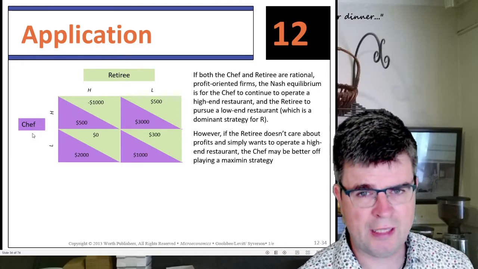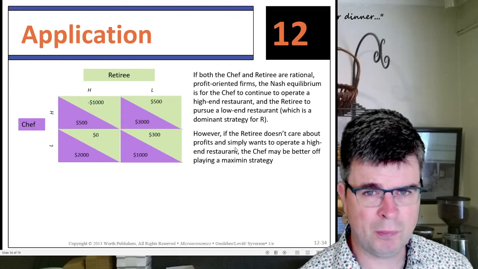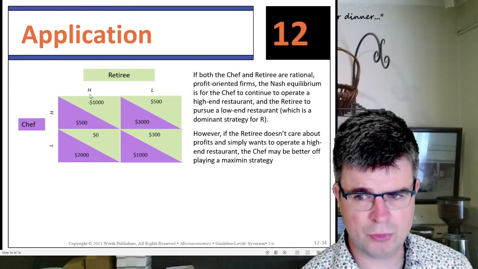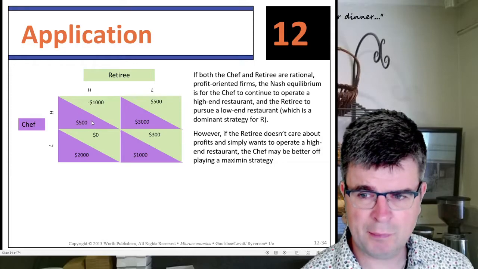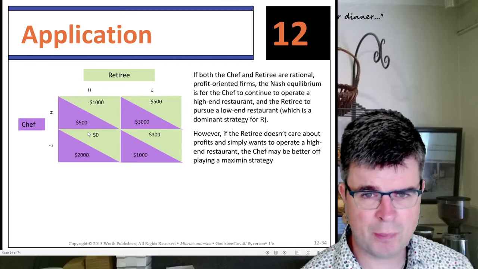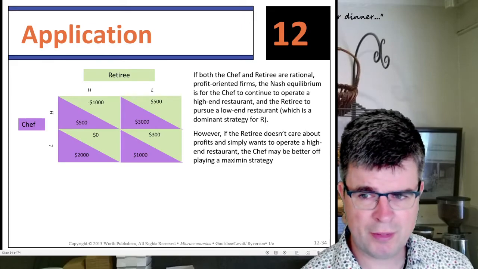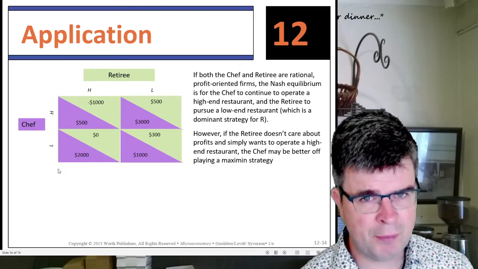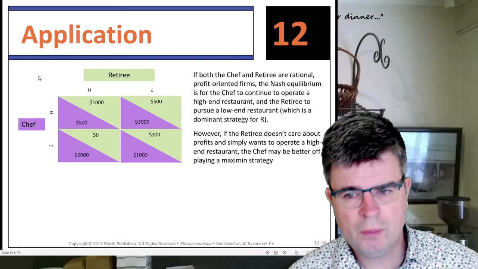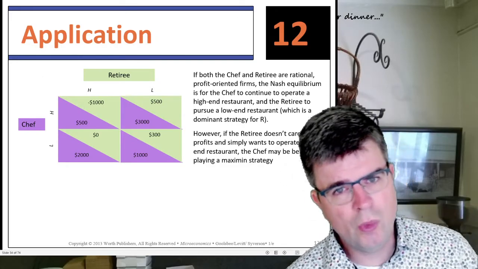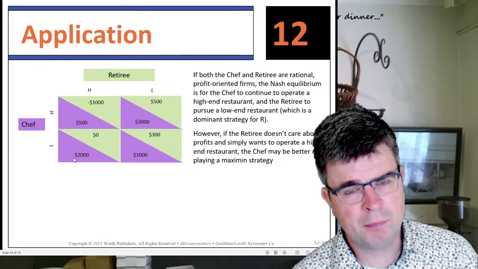So the chef cannot take that for granted. And given that she doesn't care about money at all, but she does care about high-end cooking, she will choose to operate at the high end. But then the chef is worse off by operating in the high end because, well, then he will face stiff competition and his profits will reduce to 500. Whereas if he would flip hamburgers instead, he would be able to make profits equal to 2000. So playing low is the strategy that for the chef maximizes the minimum payoff.